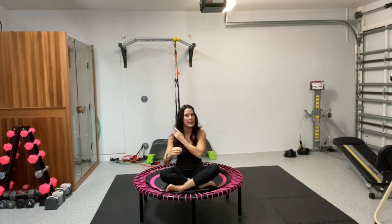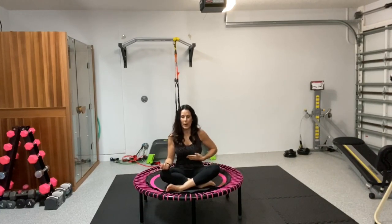What I'd like you to do is sit on your Rebounder comfortably, whatever is comfortable for you. And we're just going to close our eyes, relax, and set an intention here for this flow. So today is about our third chakra, which is our solar plexus. It's located right above the navel. And it's about confidence, about trusting yourself, about being aware, believing in yourself, and strength.